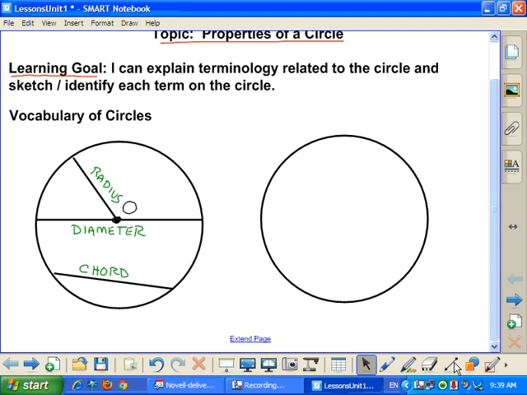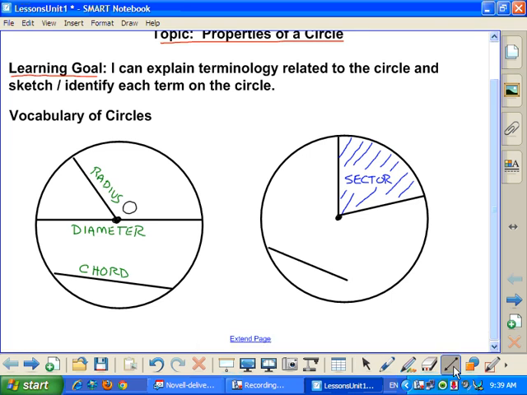All right, now I'm going to work in the other circle as well. It's more for space issues. Okay. If I was to create a pie piece, so if you created a pie piece for me, we call this pie piece a sector. This is what we call a sector, and that's the area of the pie piece. So there's our sector.